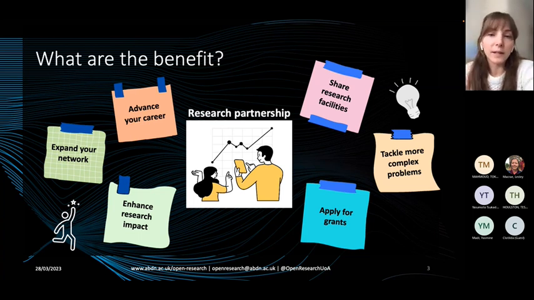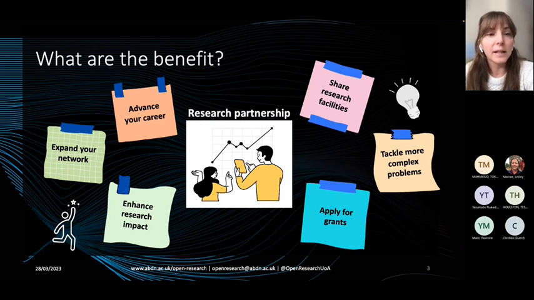When you are at a more advanced stage in your research, collaboration is very useful to apply for grants, because it supports stronger grant applications. If you show that you're able to collaborate with someone else, it gives an insight into your skills. It means that you're able to bring together expertise from different fields, that you're able to collaborate with other people, and that you have different resources that you can use. As I said before, it's a sharing of resources, and these are all important things when you apply for grants.